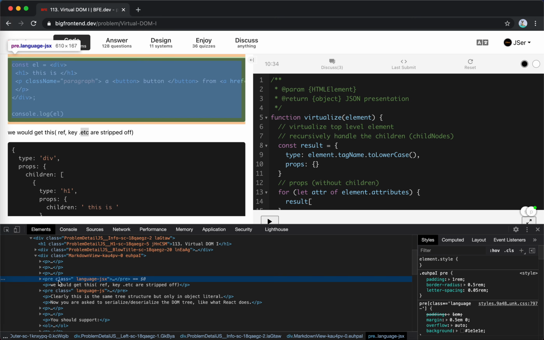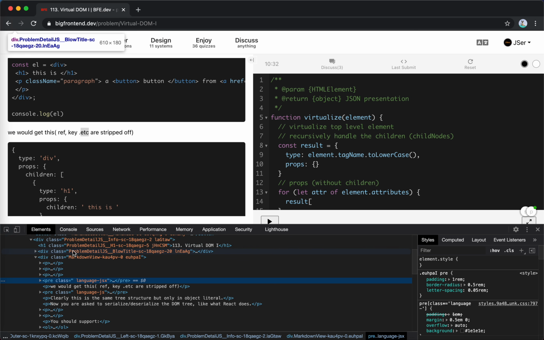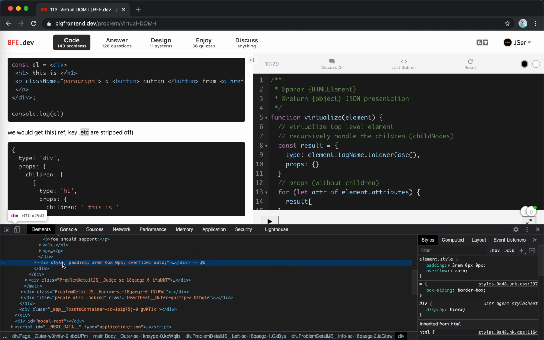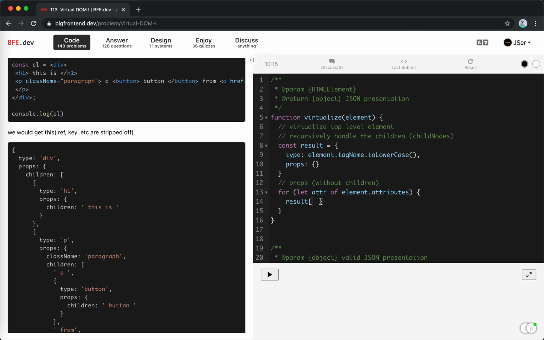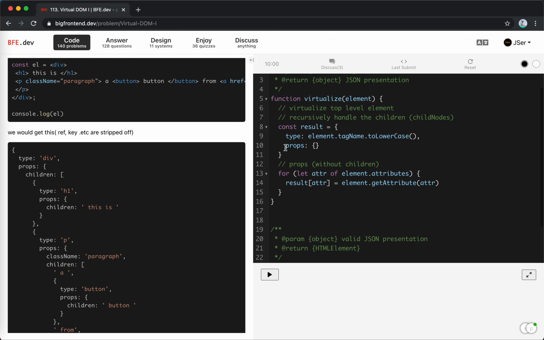Allow me to use this one. Let's say attributes, style. Oh, I see. So it's like an array-like object. So we could use for let attr of element, then getAttribute attr. Yeah.